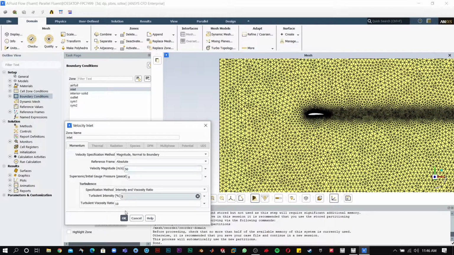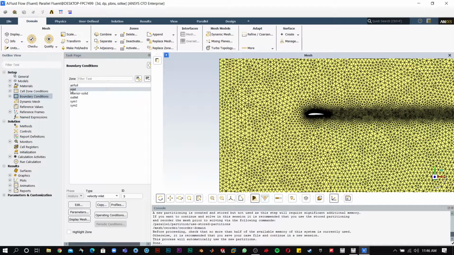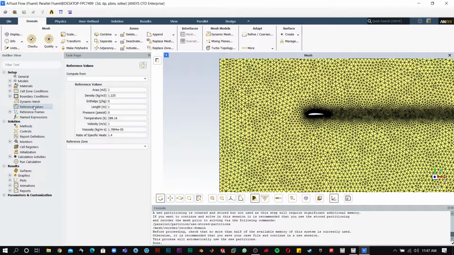And the outlet is a pressure outlet and symmetry 1, symmetry 2, and the airfoil is wall. Okay. So now we are going to go with the reference values. So compute from the inlet and the reference zone is a solid.